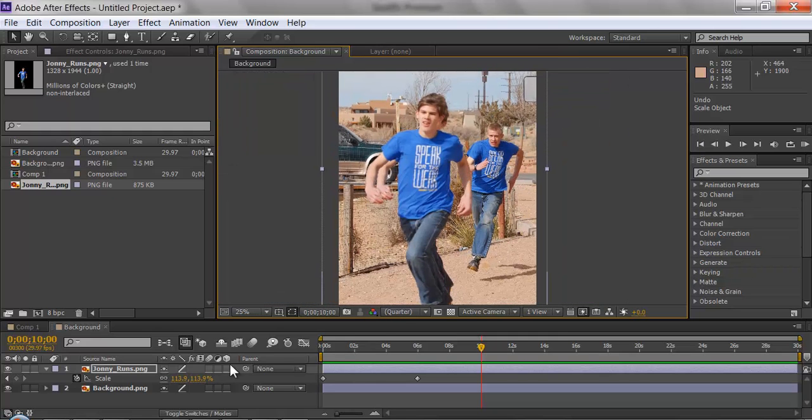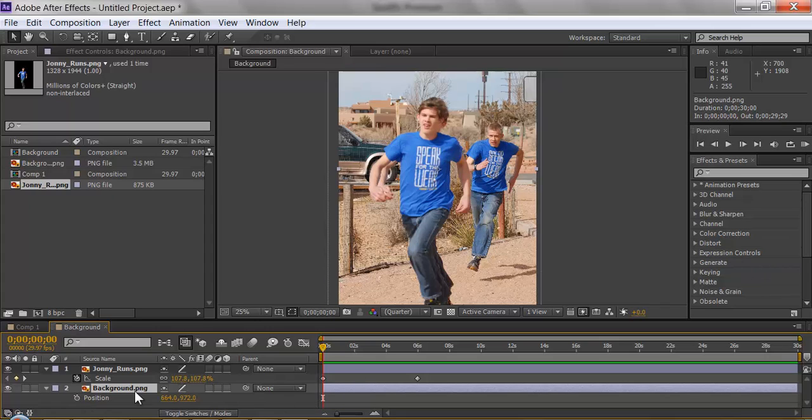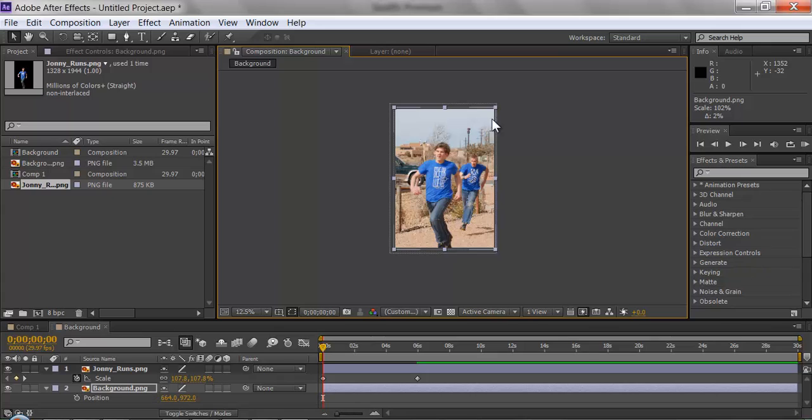Alright, now we're going to take the original background, and as he is moving, we are going to move it with him. So we're going to hit the P on your keyboard, make sure you're at the beginning, hit the timer. Well, first let's scale it up just a touch as well. Just a tad. So we have a little bit of leeway.